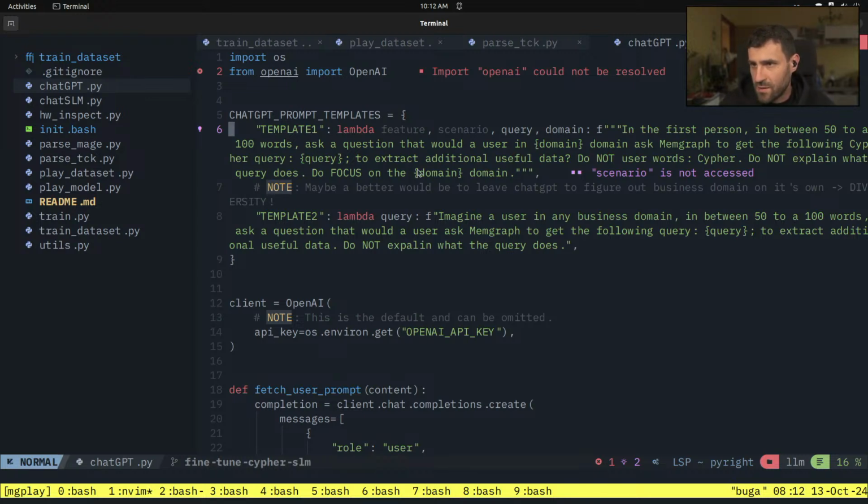And in order to do that, I prompt an LLM, in particular ChatGPT, to give me that.